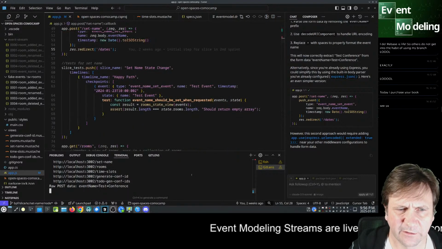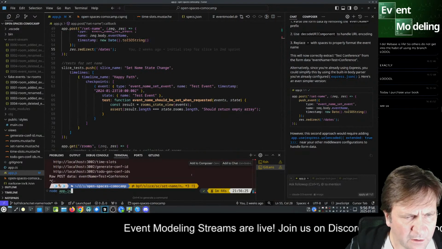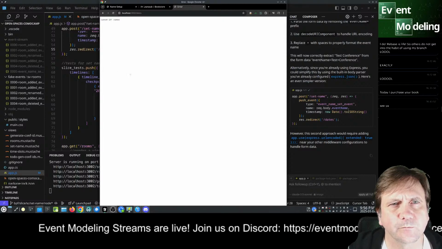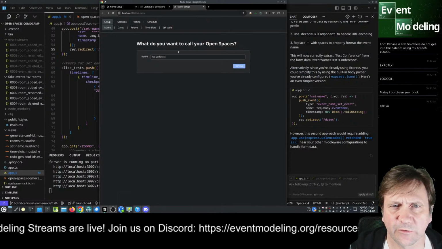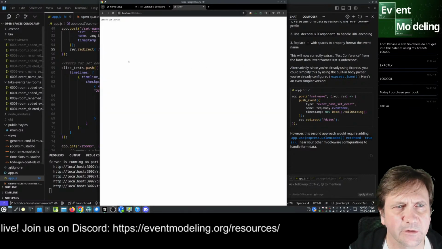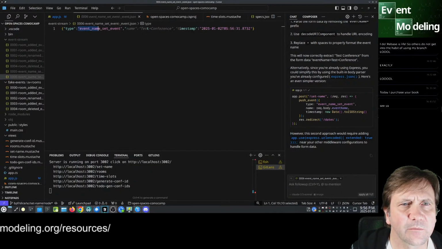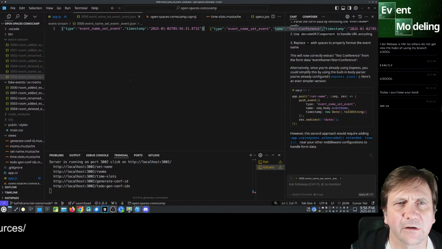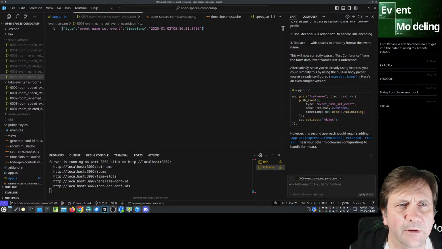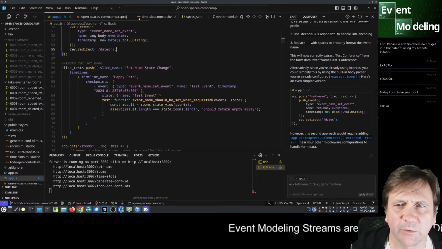Is that going to work? Okay, good. So we're actually moving on to the next one. So it's actually storing something. It's the next event. The type is there, but it's not setting the name. Okay, so almost.